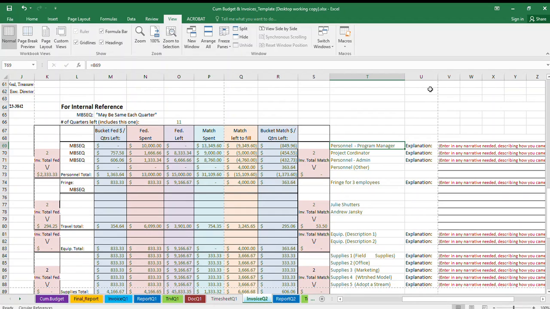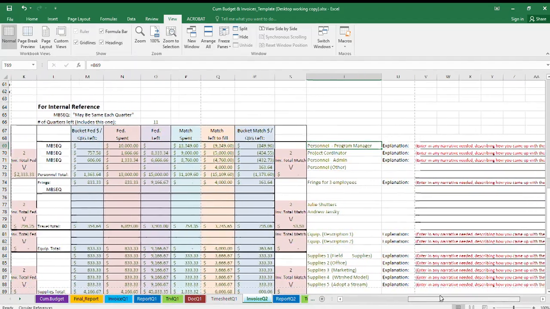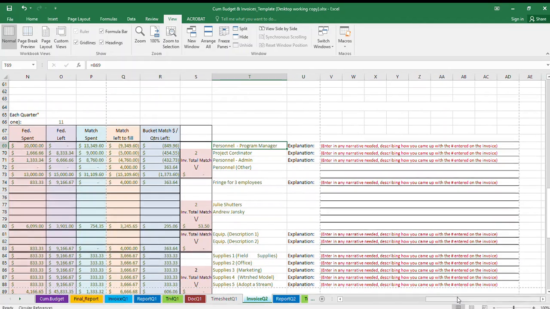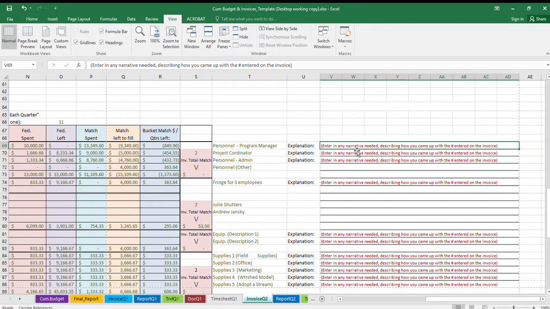And then next to it, we have just a place for explanations. And this is, again, just for internal reference, nothing you're going to be submitting in your report. Basically, this whole line following the word explanation, where you can see the red lettering, says enter in any narrative data needed describing how you came up with the number entered on the invoice. So this would particularly apply to your federal, but it could apply to match too.